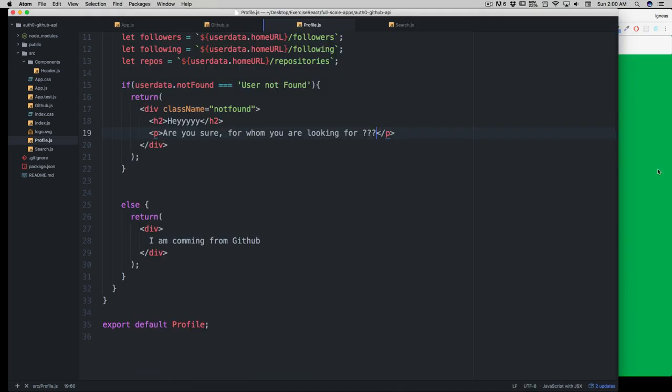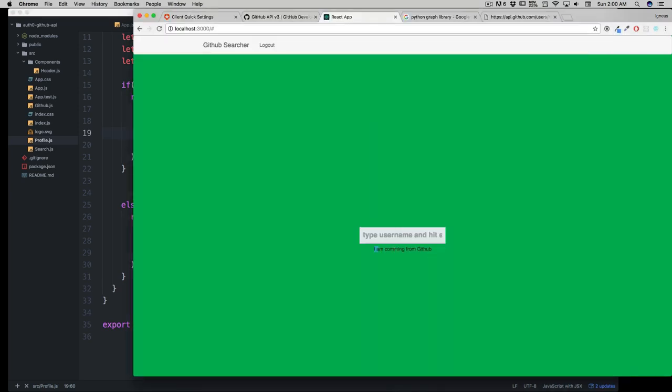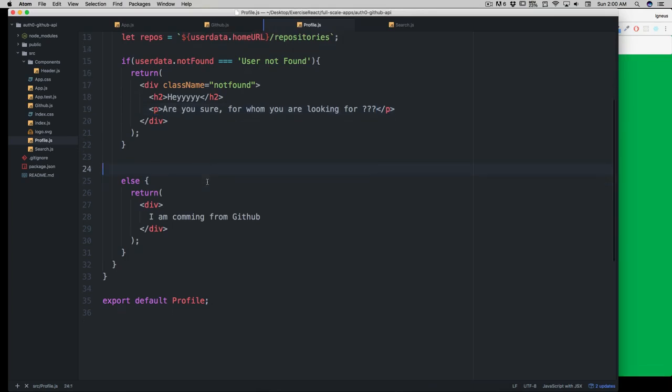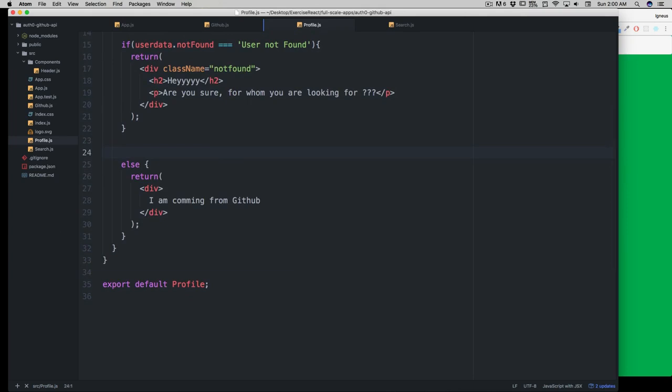And have I saved this? Yep, I have saved. I don't know where this "I'm from GitHub" is coming from. I have no idea. I'll figure that out for sure. And let's just search for random guy and hit enter. It's not gonna work yet, simply because we are not accessing the state, I think so. And this is good, and we'll figure out the rest of the things later on. Right now it's pretty important that we get the things done in here.